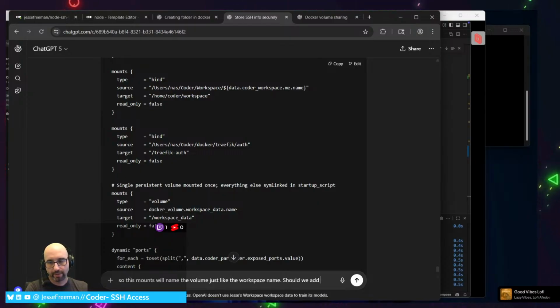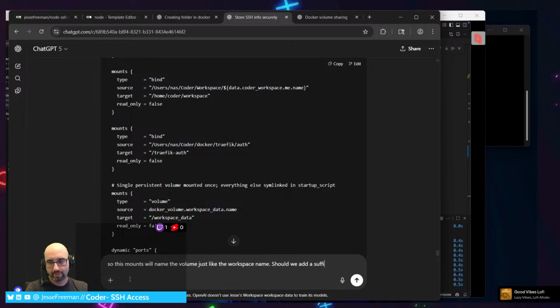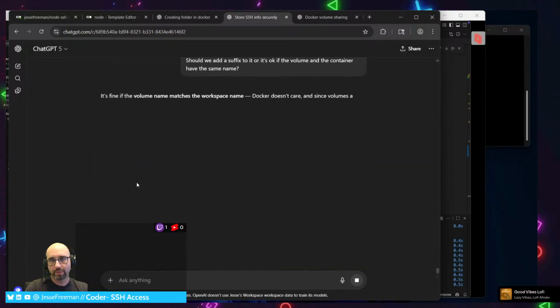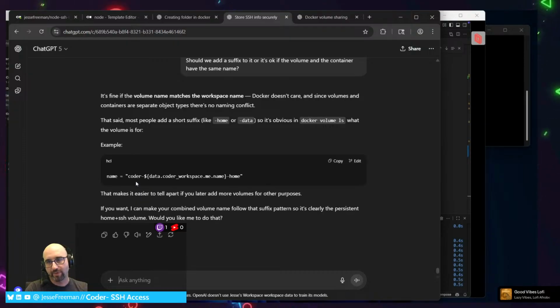Should we add a suffix to it, or is it okay if the volume and the container have the same name? It's fine if the volume name matches the workspace name. Docker doesn't care, and since volumes and containers are separate object types, there's no naming conflict. That said, most people add a short suffix like -home or -data, so it's obvious in docker volume ls what the volume is for.